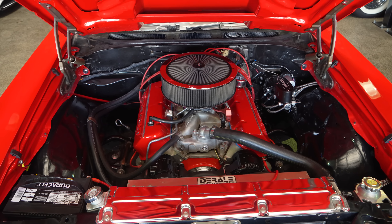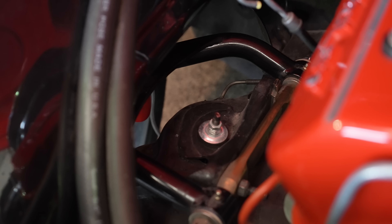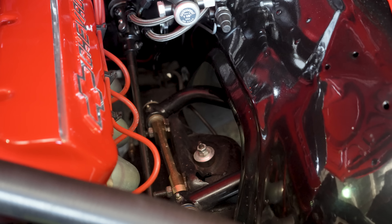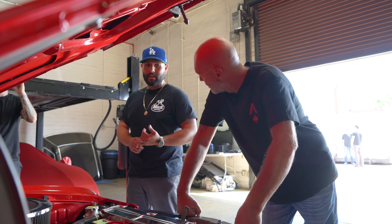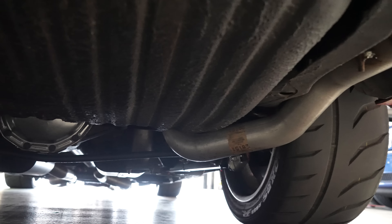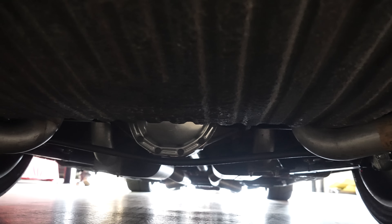It's still all the original frame, but it looks like you've done some suspension work as well. All original frame. It does have Global West lower and upper tubular control arms and coilovers. Just the basic upgrades, and honestly it rides really, really smooth. Rear suspension has the upper and lower tubular arms as well, and it does have the stock 12-bolt in the back, but it's been beefed up.